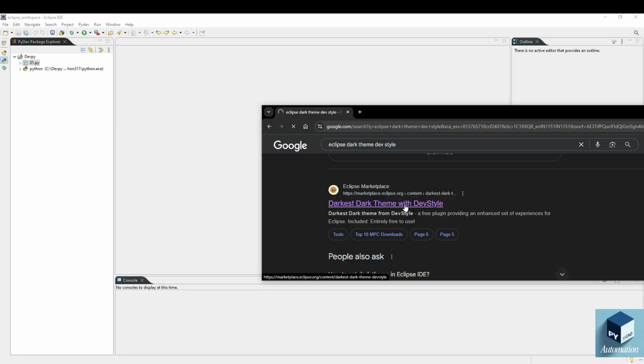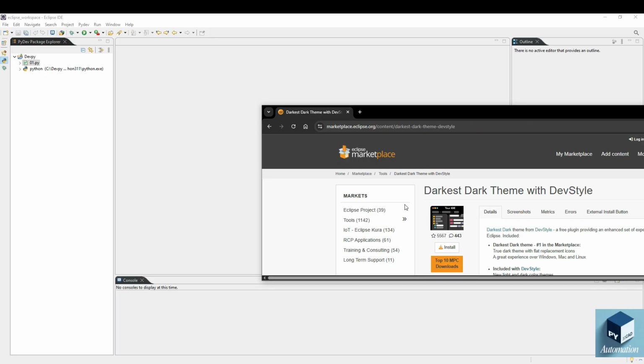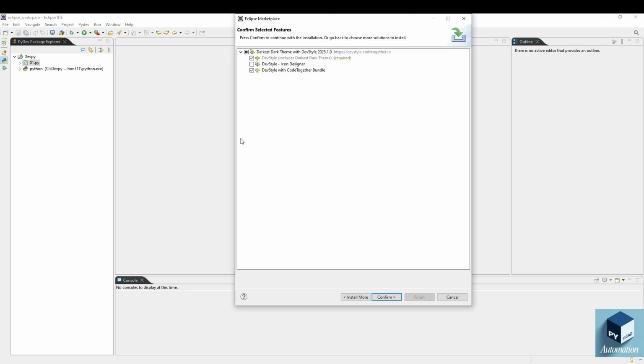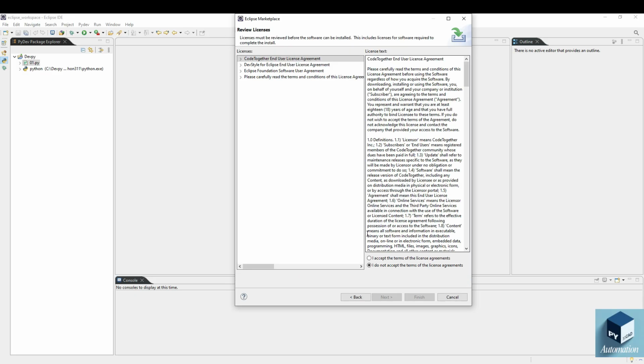First I click the first link and drag the theme into Eclipse. Now you can click Add All. This is the icon designer, there is a theme and editing also there. So you can click Select All and add it now. Now we can click Accept.